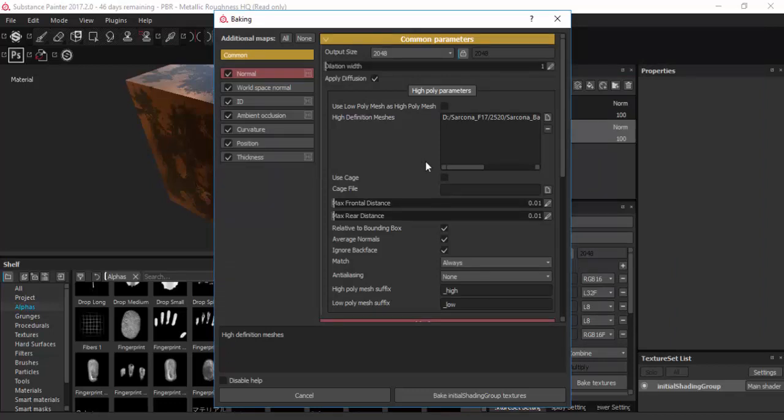Now, if you had multiple cubes or multiple meshes already in there, because we loaded our low res too, you would click on the low res and then say minus to get it out of there. Okay, so if I had one in here, I could just minus it out and then add the high res in there. Okay, once you have that, just hit bake again.